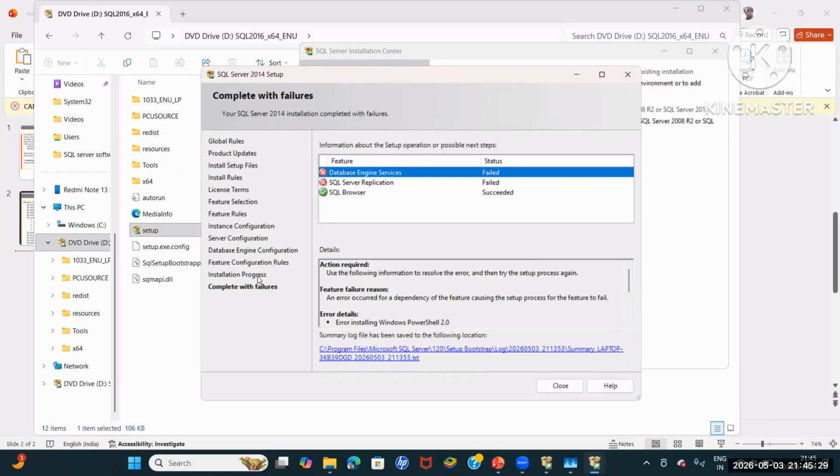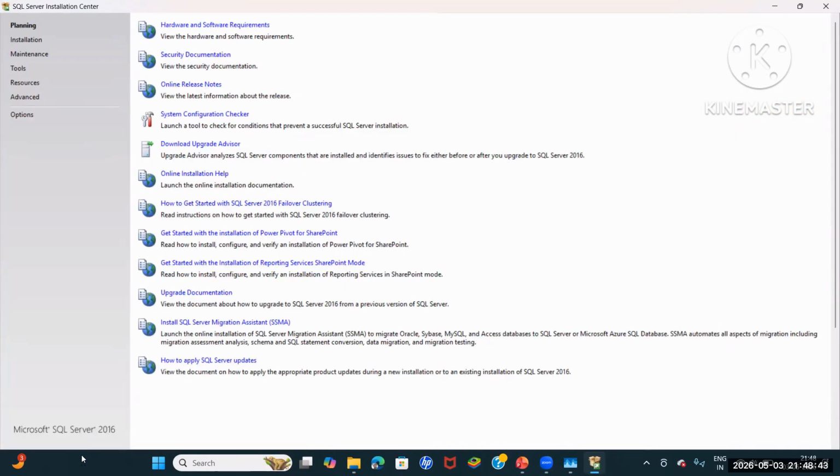Now let me go to SQL Server 2016. I want to show you that whenever you are installing SQL Server 2014 and after 2014, other changes were made by Microsoft, which are very important.